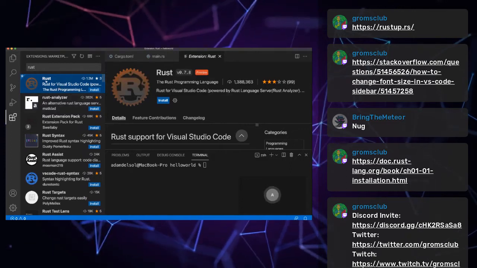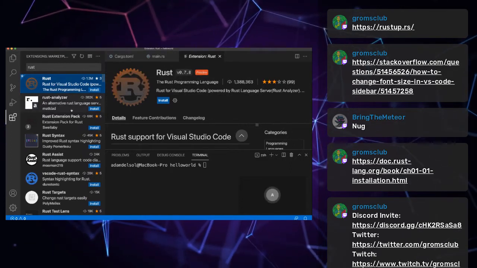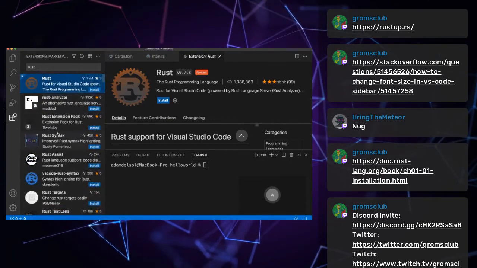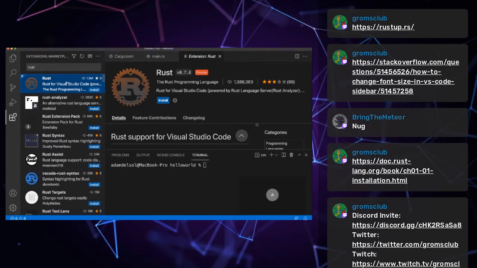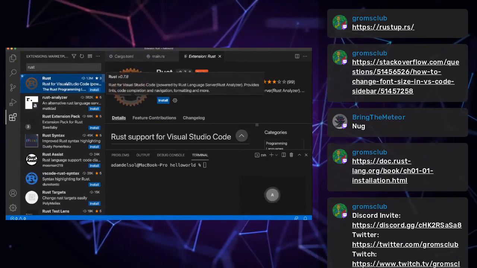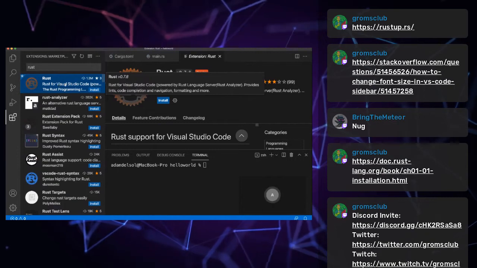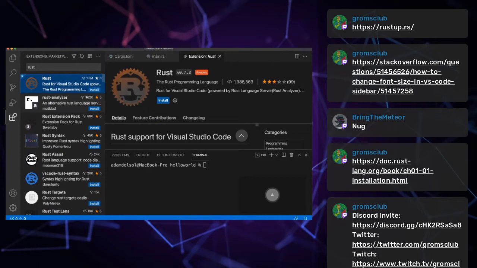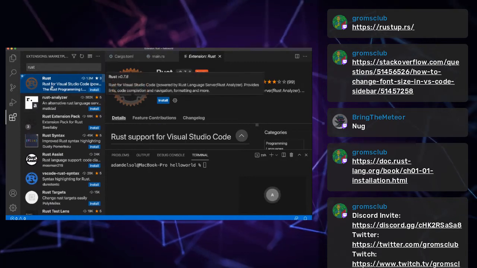So when you're looking at extensions, just one more thing I want to touch on. You may not always know what to use, right? With Rust, I'm going to recommend one of these two. But when you're on your own and you're installing things, a good idea is to take a look at these numbers of downloads, because that'll tell you how popular it is.